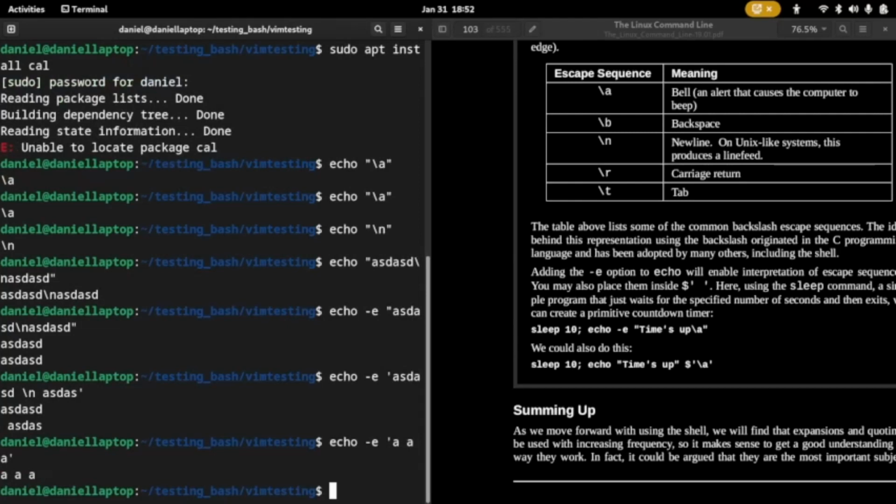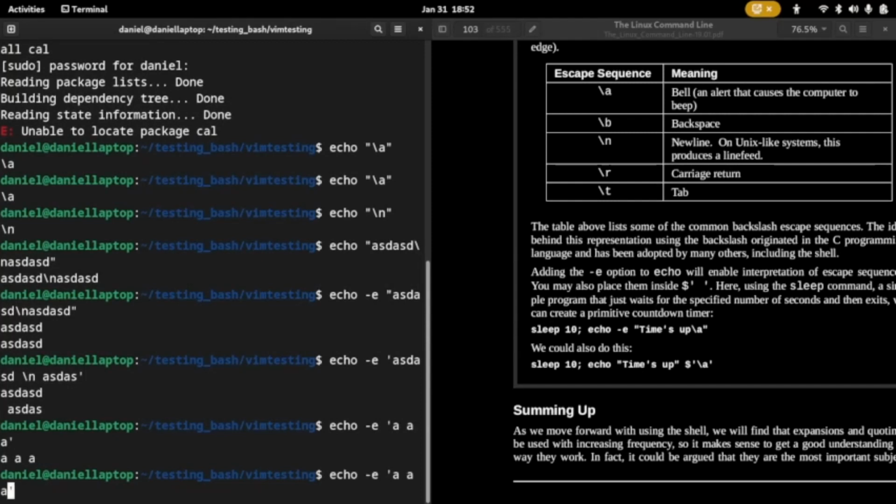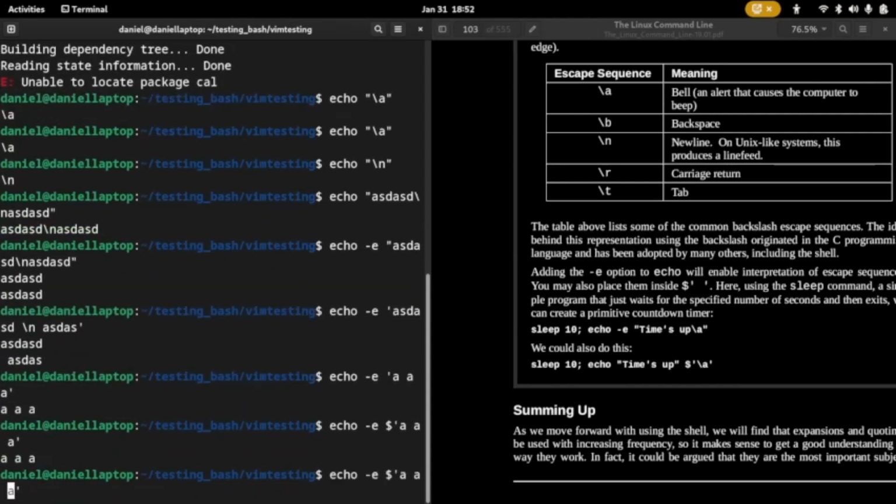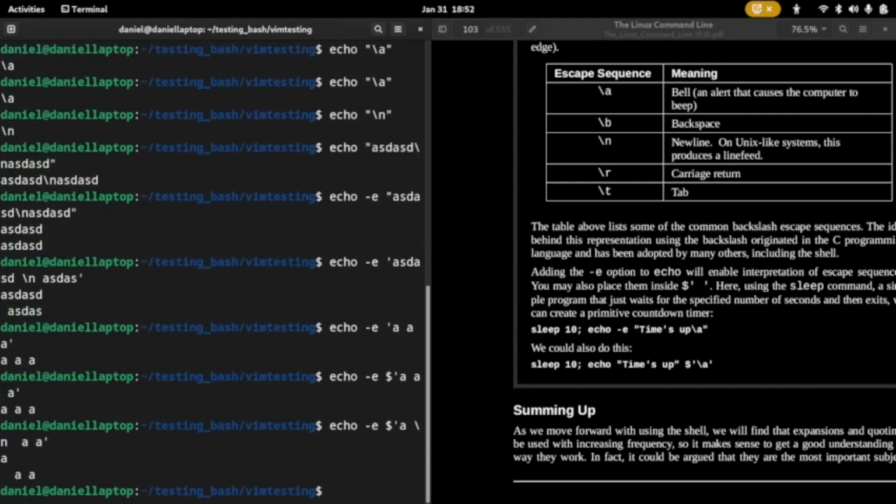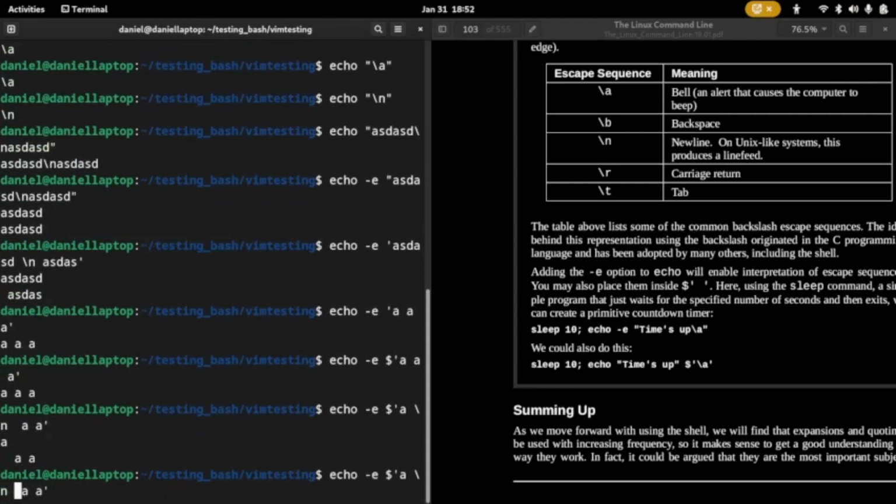What the? Ah, right. It's just line breaking. So it's not working. Carriage return, new line. Ah, it needs to have one of those things. New line. Now I think it's working.